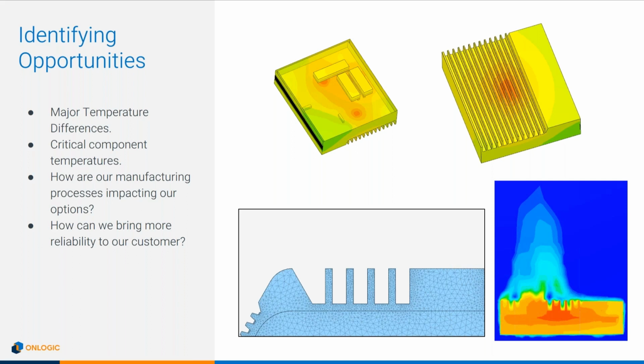A lot of these things that we're constantly looking at when we are doing these simulations are also feeding into other parts of our organization. As a mechanical engineer, I'm constantly talking with our suppliers about how our manufacturing process can better serve our company. And one thing that a lot of these simulations lead to are conversations about different and new manufacturing processes that we might want to use in order to create better performance for our customers. We are also talking about how these results impact not just the performance, but the reliability of our components.